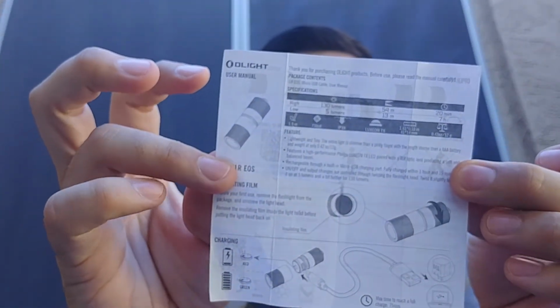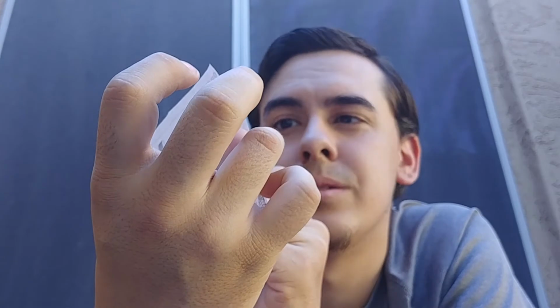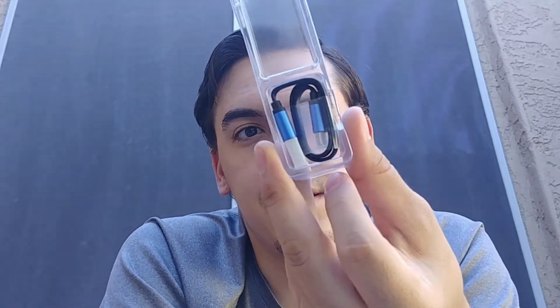At the top, it is thanking you for the purchase of the Olight product and showing the package contents. The package contents include the flashlight, the user manual, and the USB cord to charge the flashlight. We'll get into the charging unit a little bit later, but right now for the specifications, there are two modes. The first mode is low at 5 lumens. You just turn it to the right a little bit and it turns on. And the 5 lumens lasts for about 7 hours.